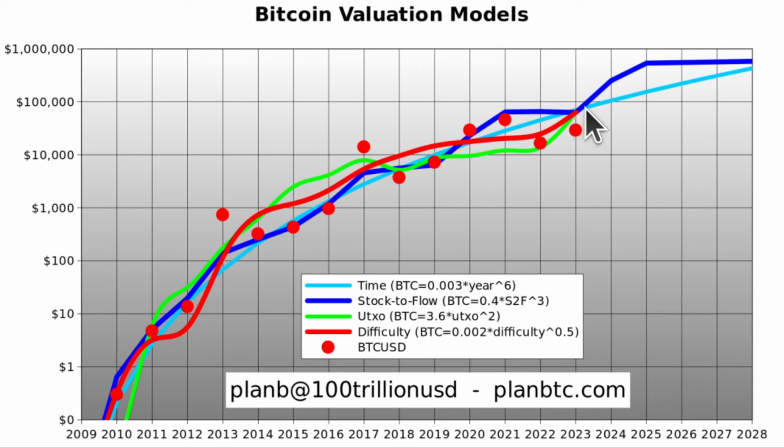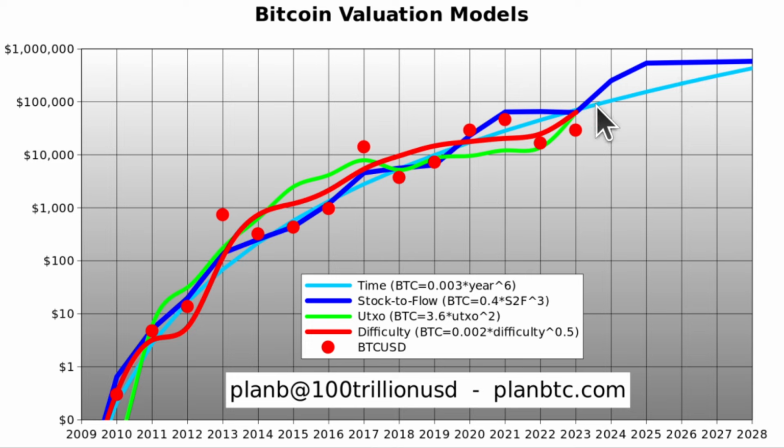And well, the other important thing is in how to use those models. You can see that only the time model and the stock-to-flow model can be extrapolated into the future, because we know this was the first year, second year, this was the 13th year. We can just put 14 in this formula, or 15 or 16 or 17, and then the valuation based on time is known. Same for stock-to-flow. We know the halving is in 2024. We know what the stock-to-flow ratio will do. It will double from today's stock-to-flow ratio. And we can plug that into the model and derive a value. So only those two models can be extrapolated.